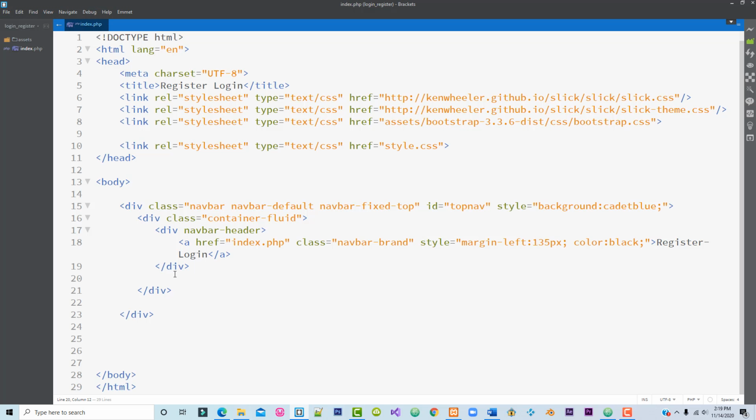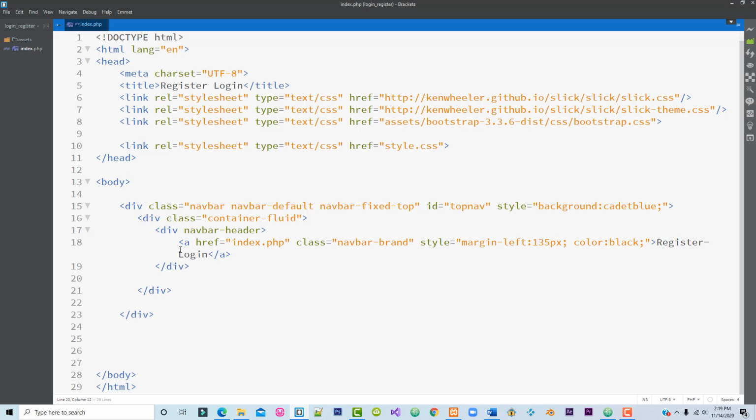Now guys, we have our logo name. Now let's create our sign in and sign up buttons on this side. Let's go back to our code, inside of this container fluid, inside of this div, and create the first button, which is sign in, and then the second one is sign up.